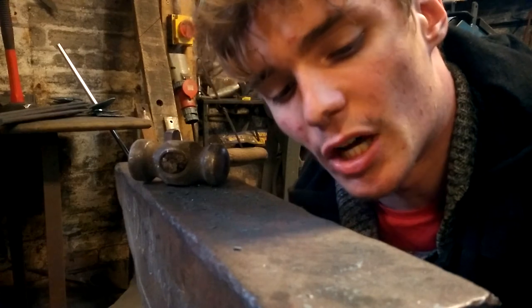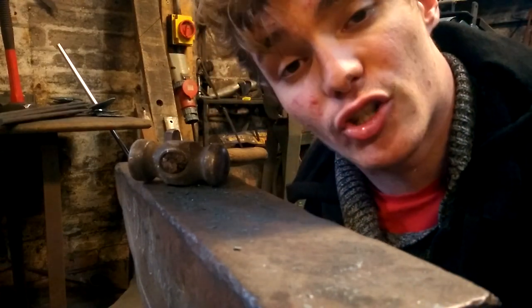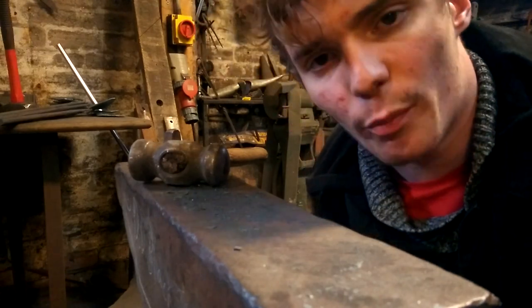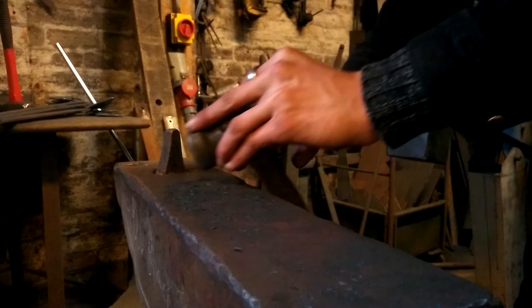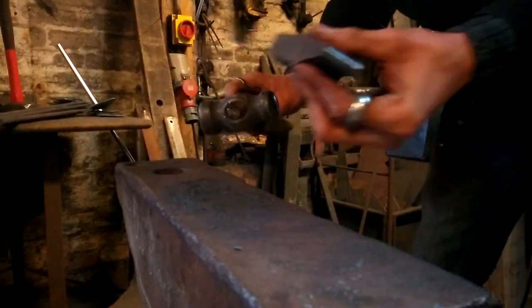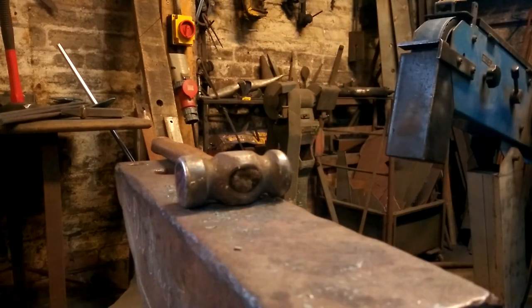All shined up and refined at the edges, enough to kind of be attractive and, yeah, not be any rough forgings. Remember, take out your hardie whenever you can. It's dangerous if you leave it in. Oh yeah, the tongs, obviously.